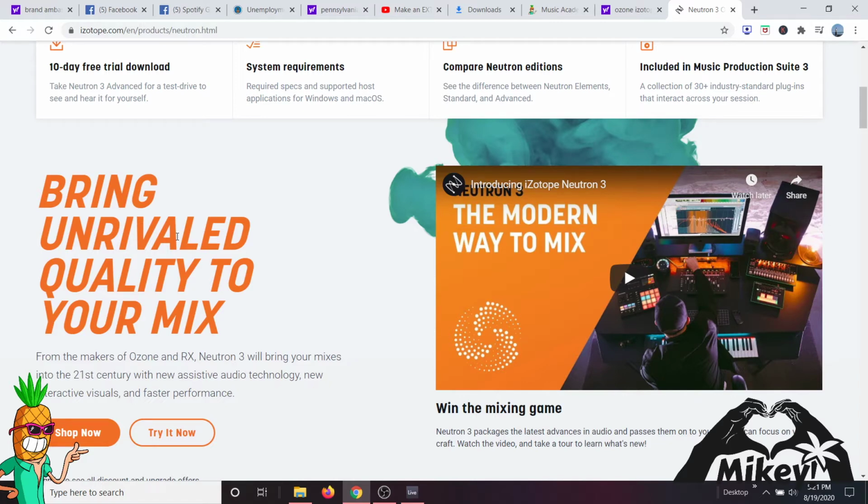So, the reason why I say Neutron 3 is because, and I'm going to show you this, it literally shows you where there's frequency masking. So, what does that mean to you? Who cares? Well, we're in dance music, right? Bass is always a huge issue. Here's the beautiful thing about that. If you have a bass line and you have a kick drum, you no longer have to guess.